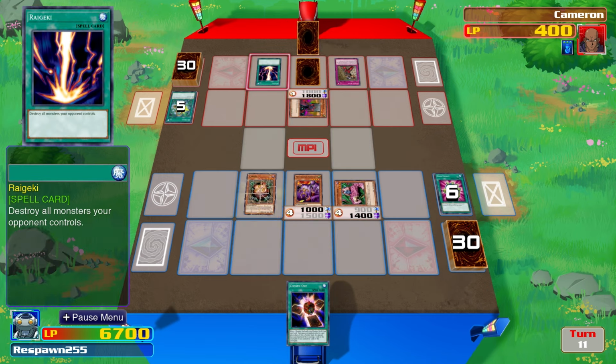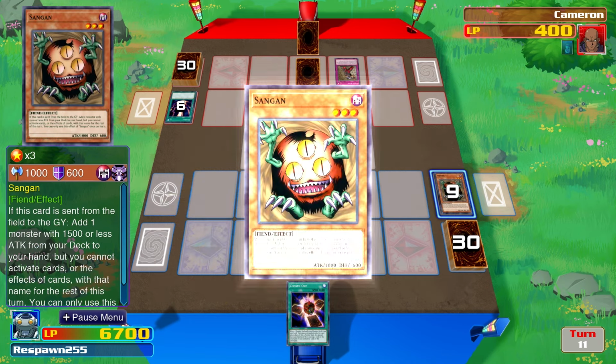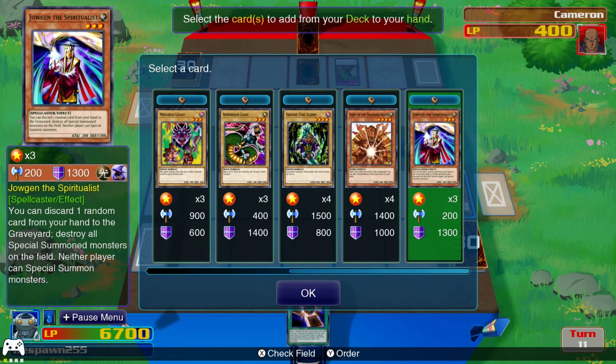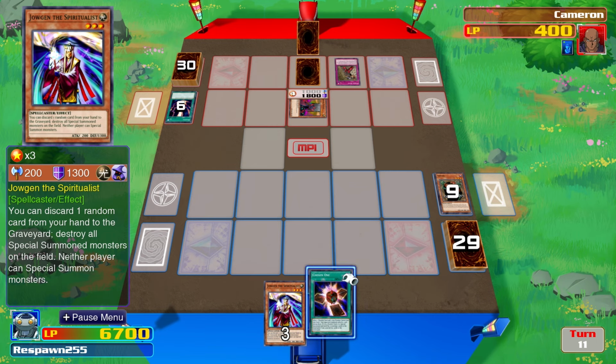And Raigeki from Odion. He has just cleared Lumis and Umbra's field. That's one of his ace cards. One of those rare hunter type cards with that. There's Jowgen. He's just selected Jowgen. We know what sort of damage that did in the last duel.